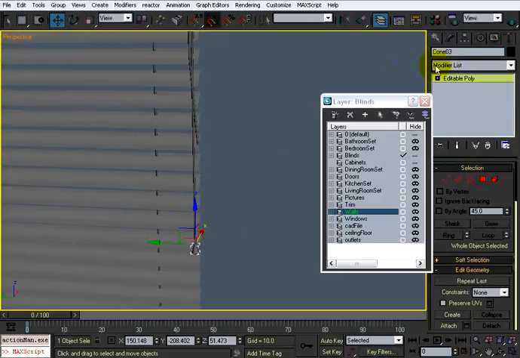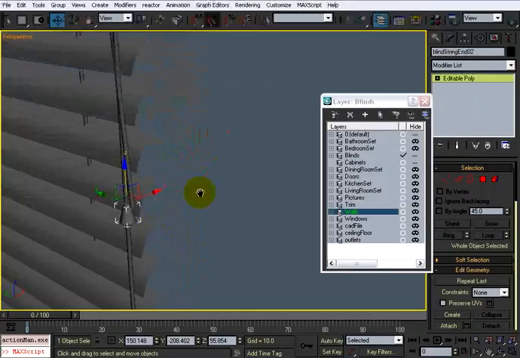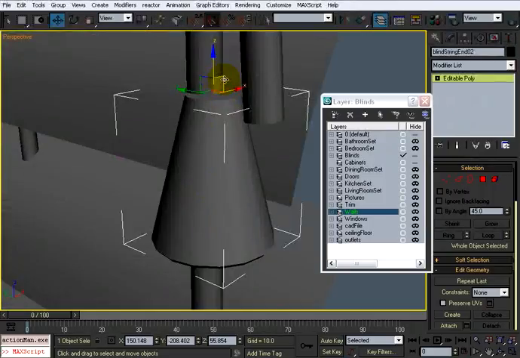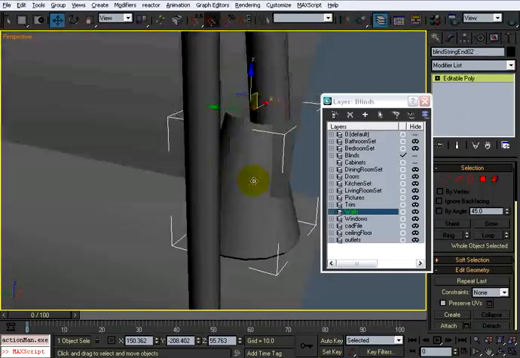Take this cone, call it blind string end 01. Let Max save and just shift drag up a copy. And then we can just place that where it needs to go, beside here.